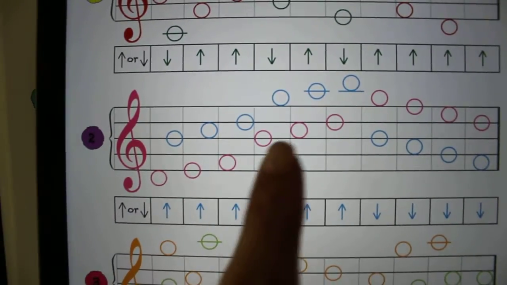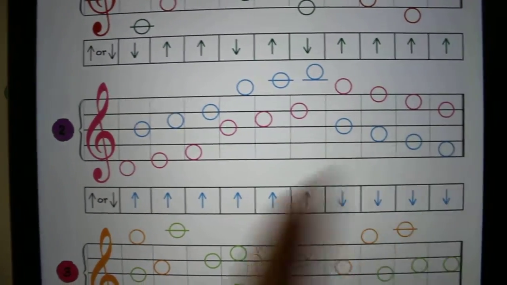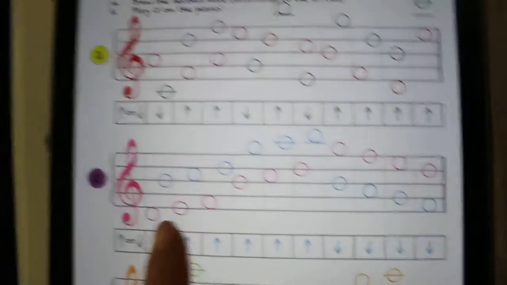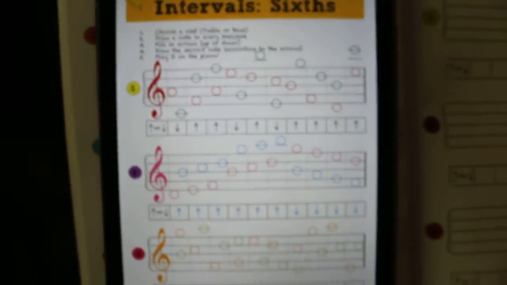Okay, so, pink, draw all your notes in each measure. All your arrows, up, up, up, up, down, down, down, down. And draw accordion. So let's see what this sounds like. Let's go.